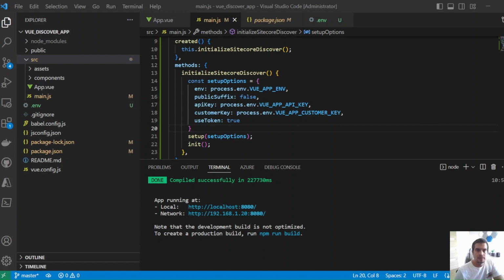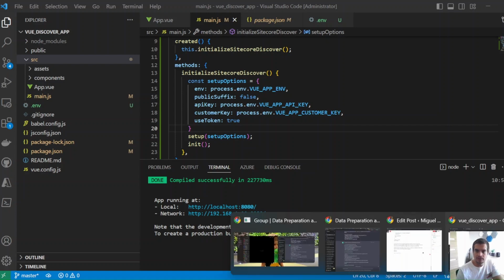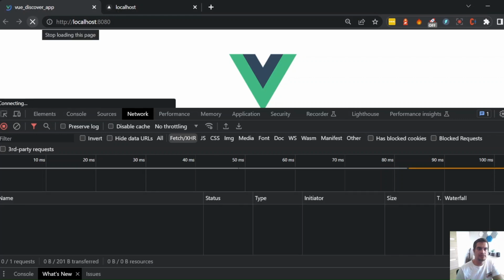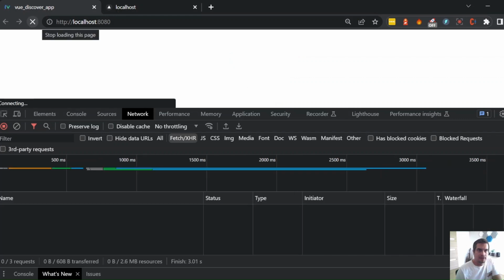Now it's already built. If we go now to our Vue.js app, I will check the network again, and I should be able to see the same as when I was implementing the widget provider from the React SDK. Now the site is loading.